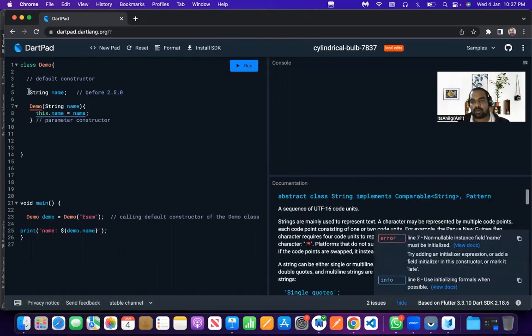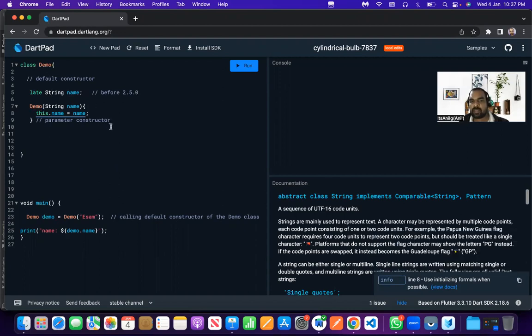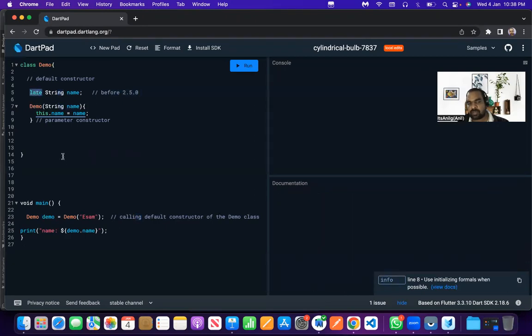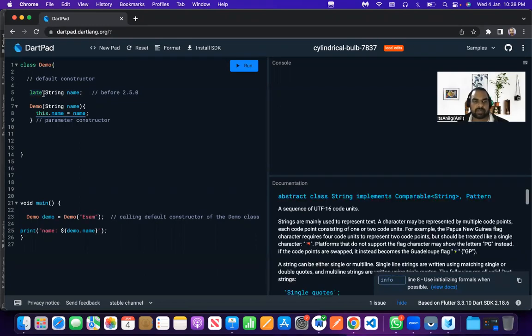You have one more keyword for variables, late. So you can use late also. I'll explain ahead what the late variable is, right? So you can check here. I remove the question mark from here and I use the late keyword, right? Yes. So now this error is also gone, right? So we'll learn what the late keyword is.